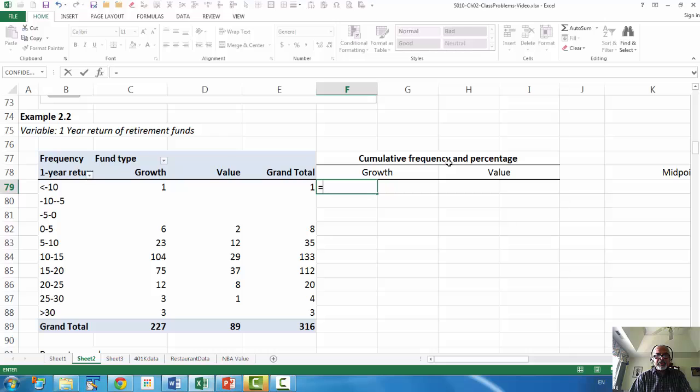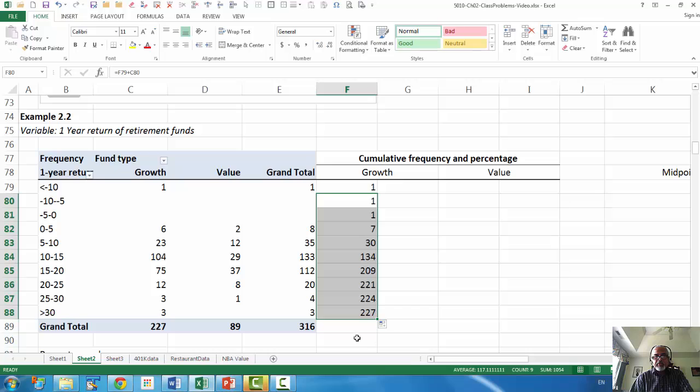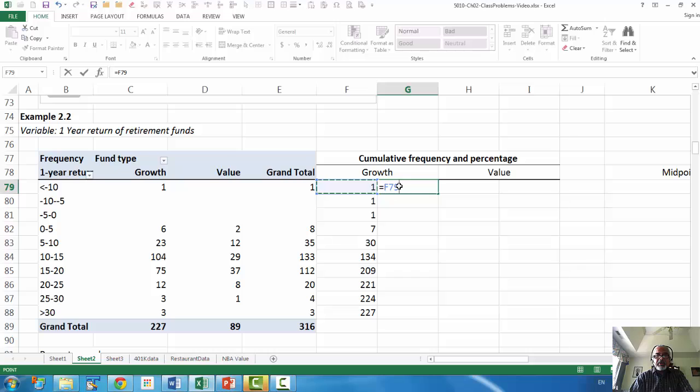So cumulative frequency would be, the first one is C79 and then it is the previous one plus C80. So that's 227. Now you take each of the cumulative frequency, divide by the last one and make that absolute reference, and what we have is a cumulative percentage now.